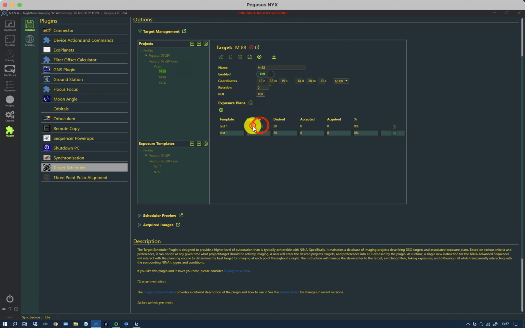And what I can also do is change, if necessary, what the exposure time is. So there's a default that's already in the template, but I, for instance, can override that, and I could say 300 seconds in this case.